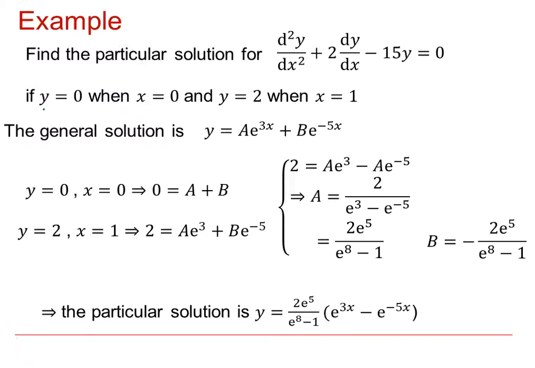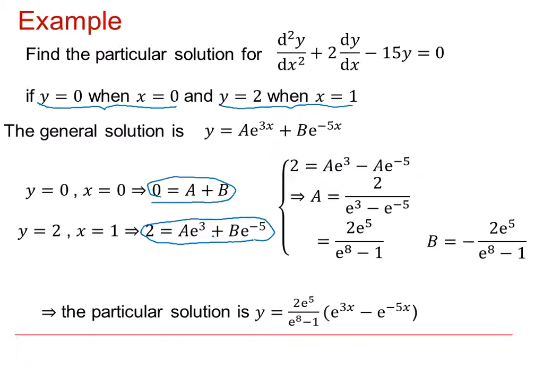So looking at the situation here, we had one set of boundary conditions which gave me a plus b is 0. We had another set of boundary conditions which gave me the second equation in a and b, and solving those very carefully for a and b allowed me to write down the particular solution. Notice, I've pulled out a as a common factor, which just made that particular solution a little bit neater as well.